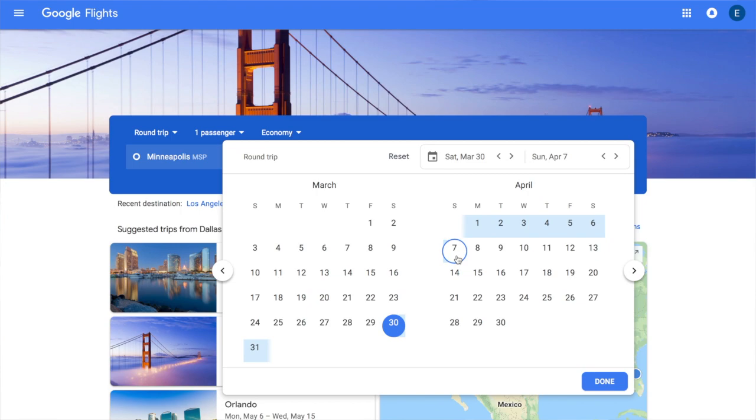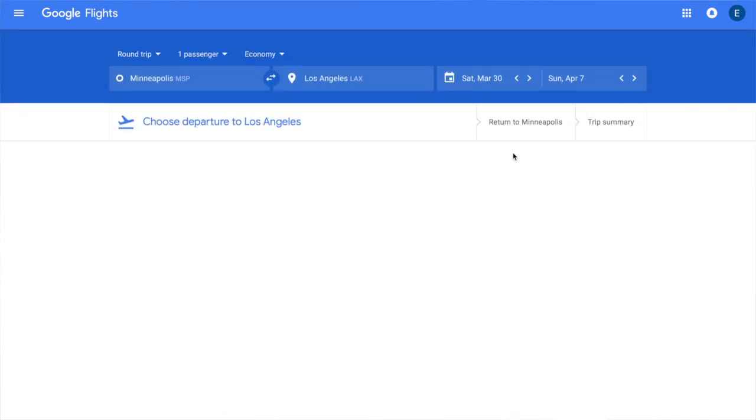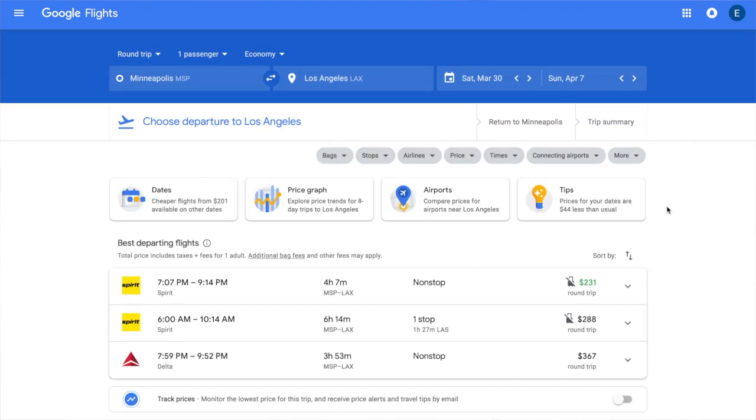Now, again, we're choosing these. This is not where we're gonna actually travel, but for the purpose of finding the best possible flight for us, this is how we're gonna go about doing that. So I chose the earliest I could leave and the latest I can return. If I do that, the first thing you're gonna notice is it's gonna tell you best departing flights. It tells you the airline, the times, how long the flight is, whether it's a non-stop or if it has a stop. And then on the far right, the most important, what's our price for this option?